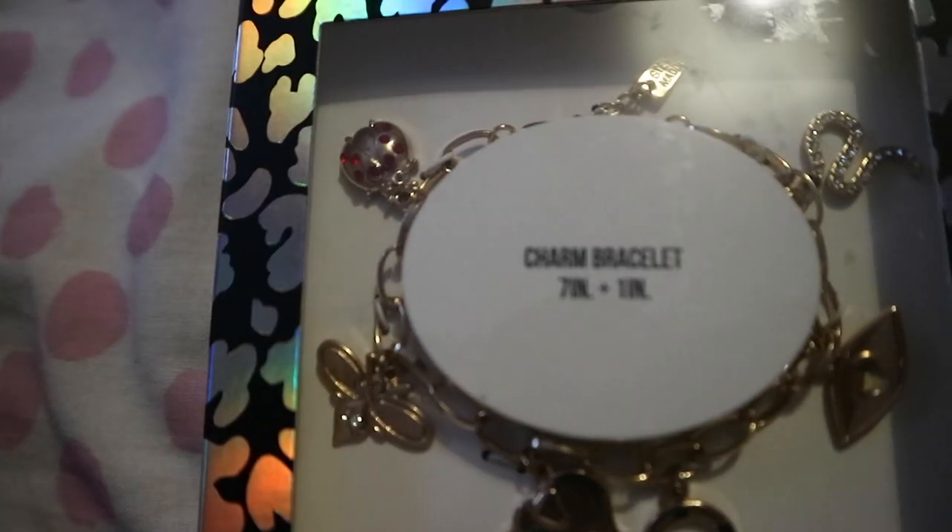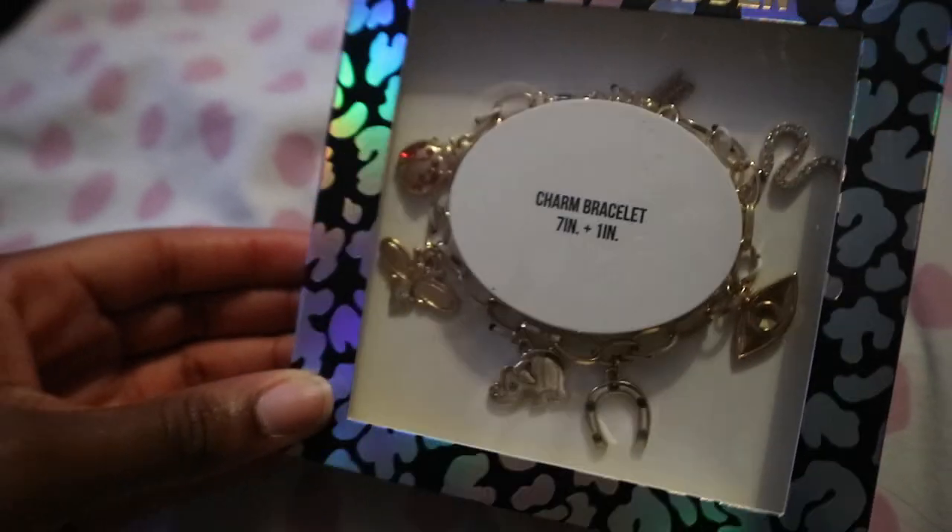Now to talk about the charm bracelet I've got on right now. It's gold and I will insert more videos on screen — it's got different charms: a butterfly, a ladybird or bug, a snake, an eye, a magnet, an elephant, and then it goes back to a bee. My mum got this for me from Steve Madden. This is not jewelry that is going to irritate my skin and it's very very cute and trendy — I really love it and I cannot wait to be wearing all of this jewelry.